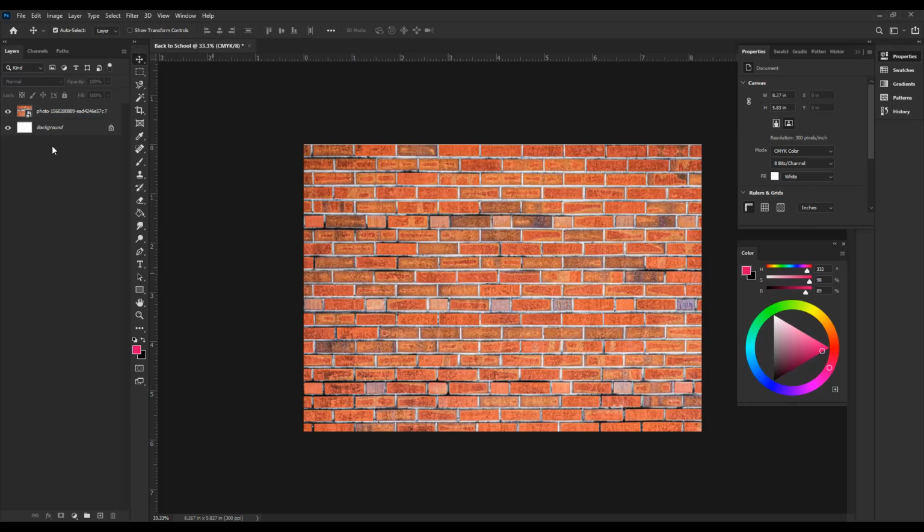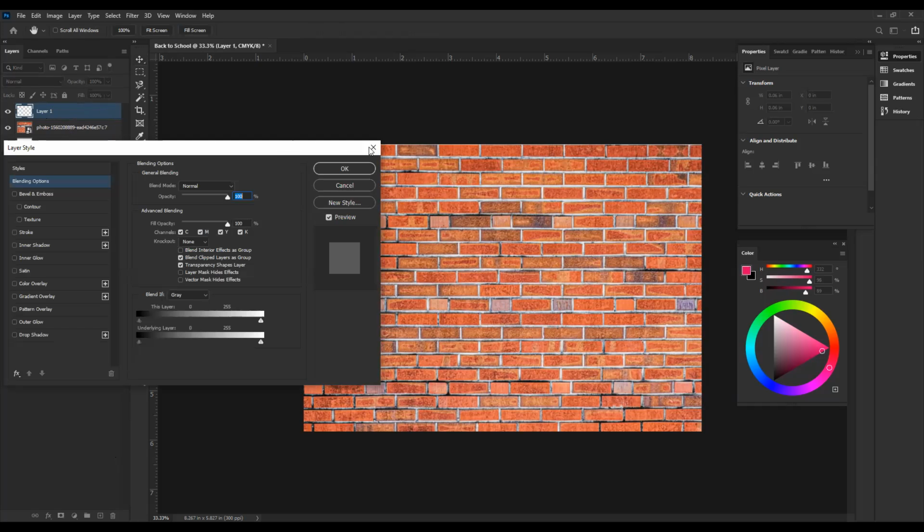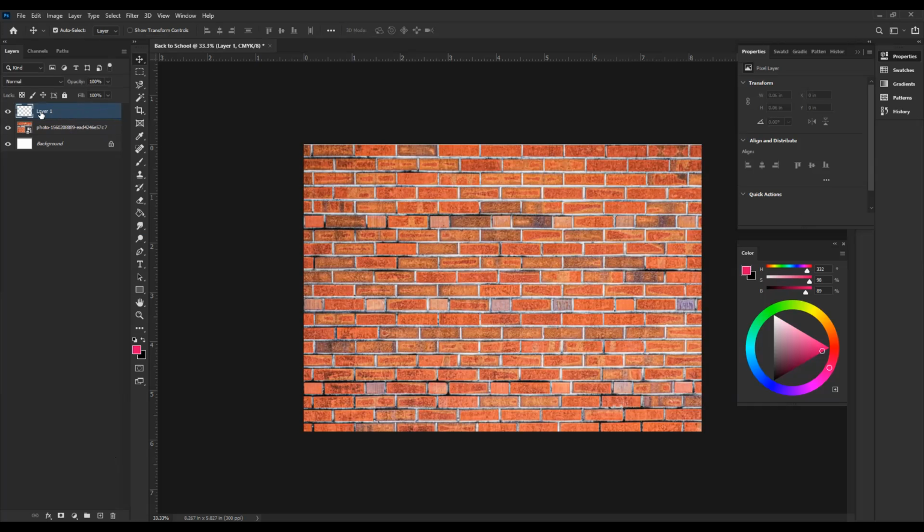So without selecting anything, notice that I'm not selecting anything. We're just going to come here and click that plus sign, and that gives us a new layer at the top. Okay, so we're just going to rename this layer by double clicking on the word that says Layer 1. You need to double click on the word itself, not on the layer. If I double click on the layer, notice I'm going to get Layer Styles. That's not what we want to do. We want to double click on that word. So we're just going to call this overlay. Maybe call it BG overlay.